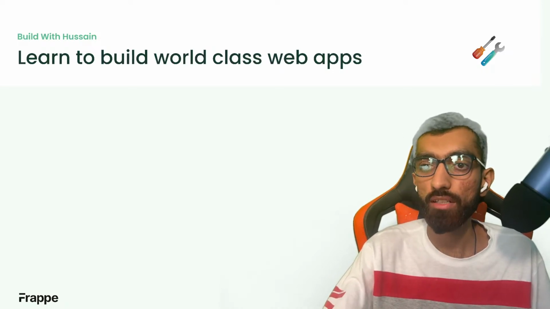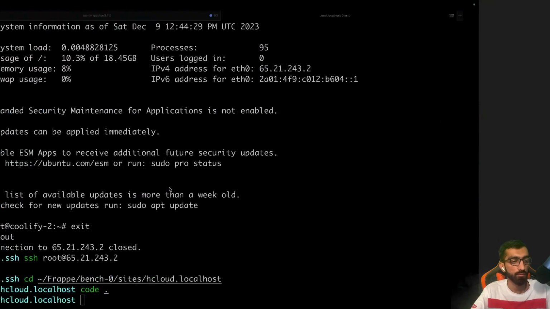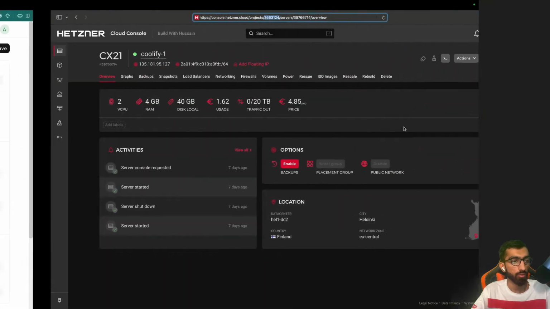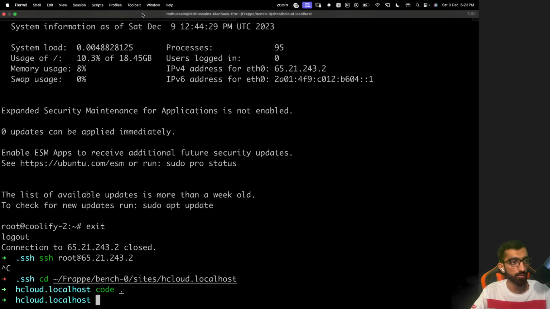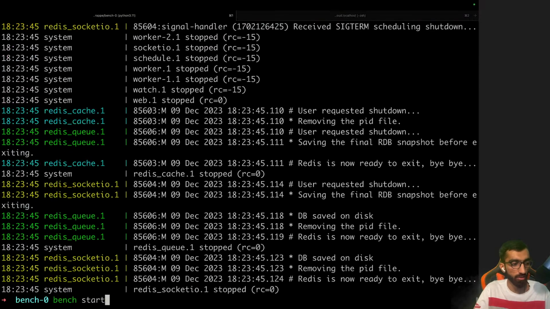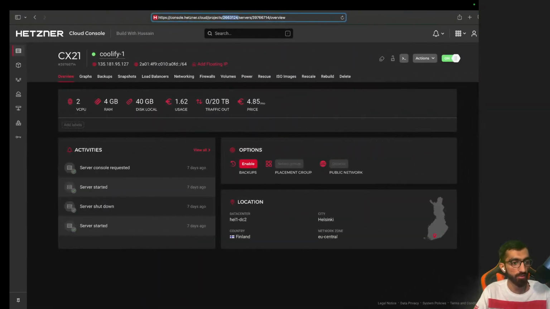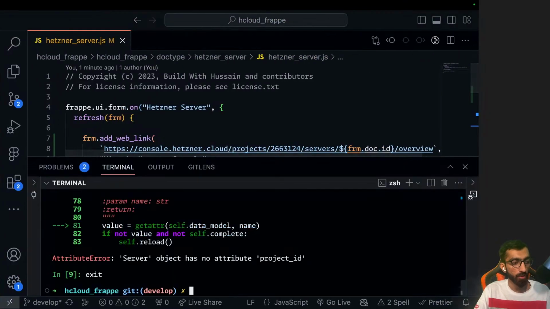Now I can bring back screen share. So what I did was I placed it in the site config. So I need to clear cache or restart. Clear cache was easier, but fine. Now I go to console.